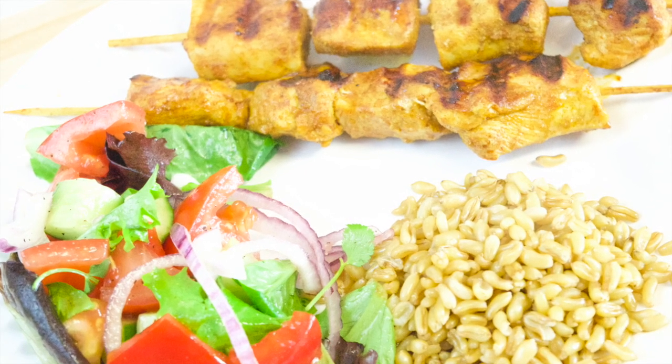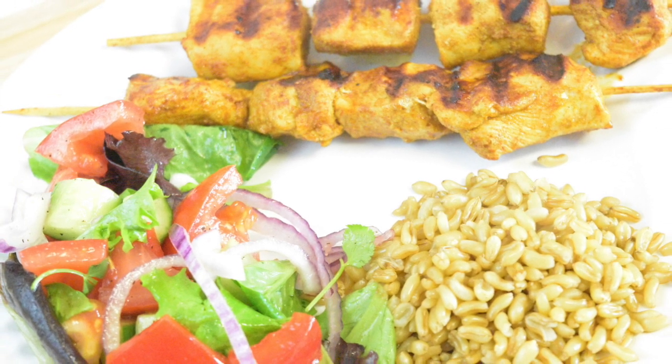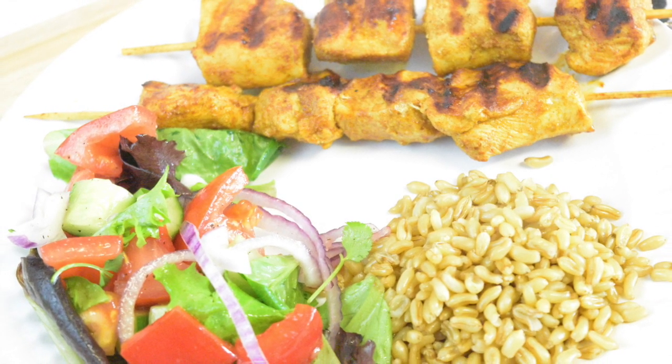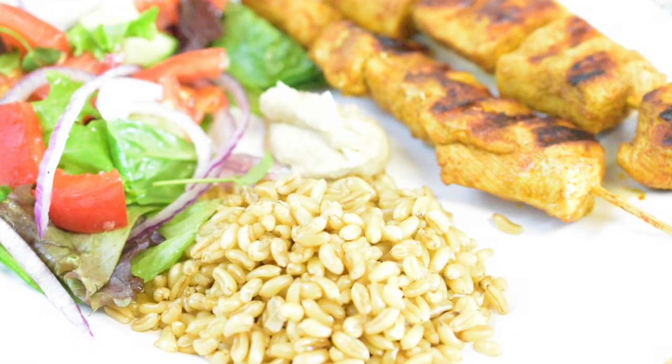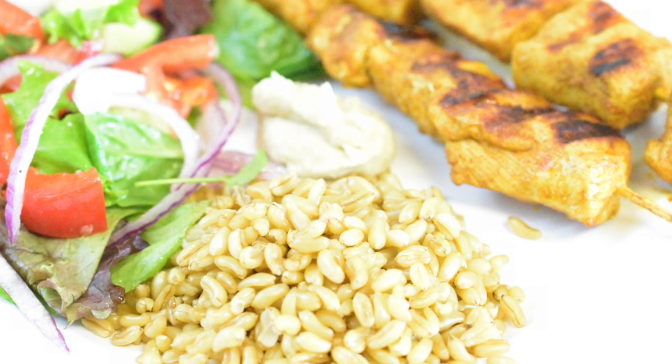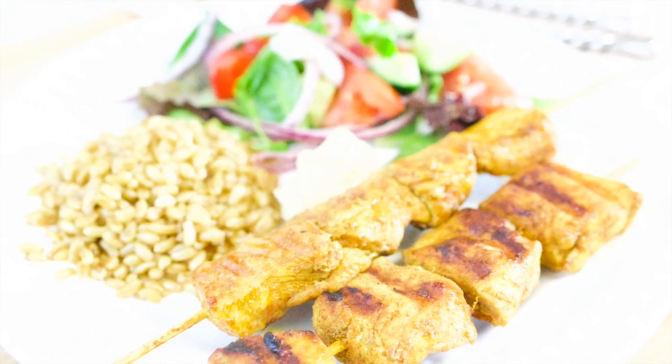Today I'm going to share with you this healthy meal, chicken skewers with a Moroccan flavor and a very simple salad and kamut grain. You can substitute this grain with any of your choice, brown rice, white rice, or any other that you like.